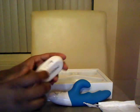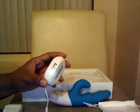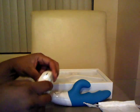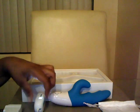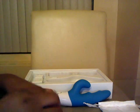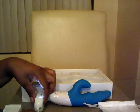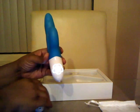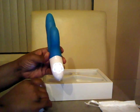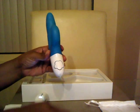But with that being said, I'm going to now turn on the remote. And the remote works within, I want to say, 25 feet. It actually says so inside the manual exactly, but I'm almost sure it's 25 feet. So, take the iPhone, iPad, iPod, plug it in. You're going to touch the musical note right here. Turn it up a little bit. I'll turn it down.